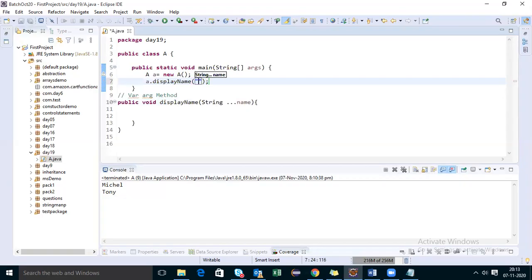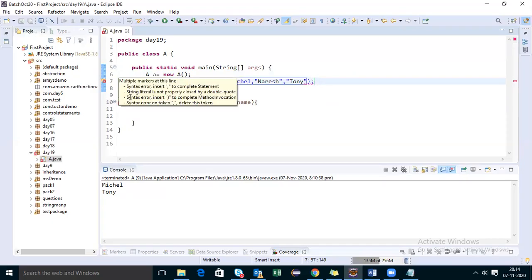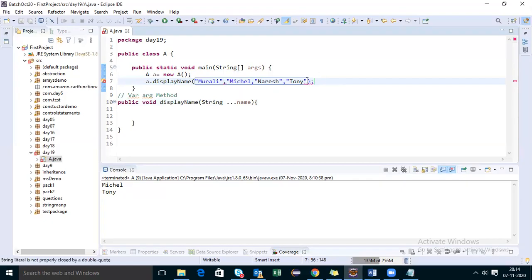Now observe: first parameter, second parameter, third parameter, fourth parameter.